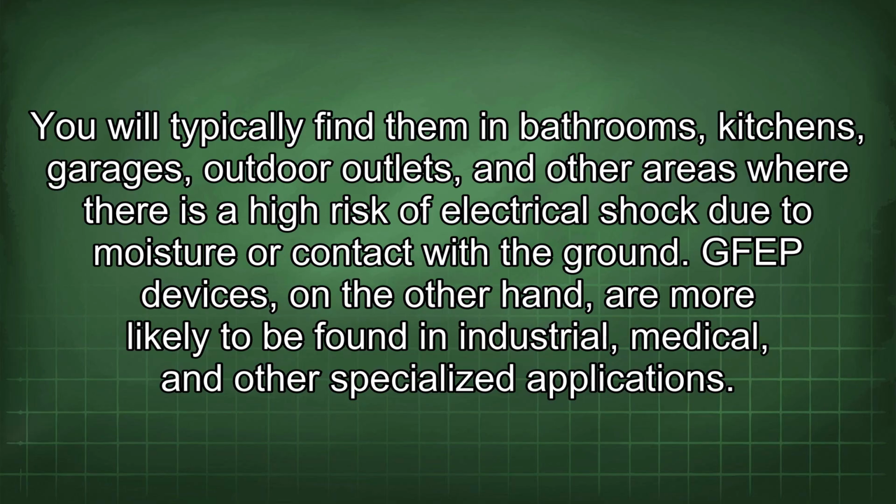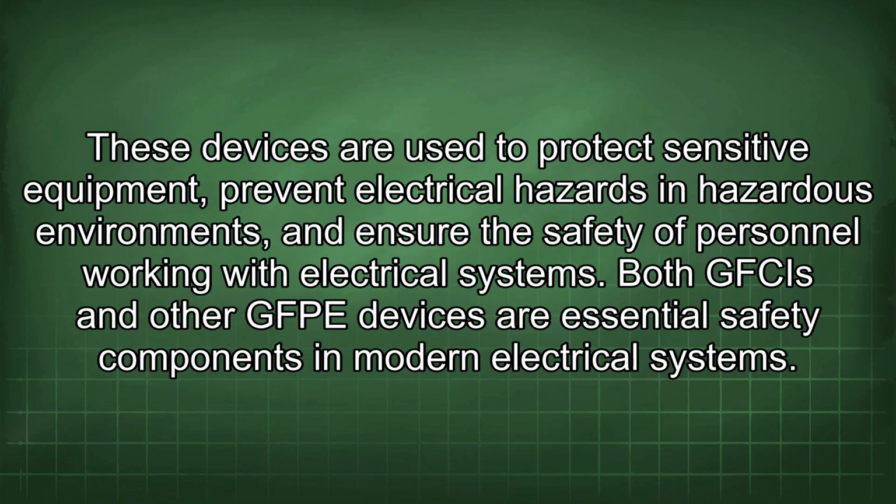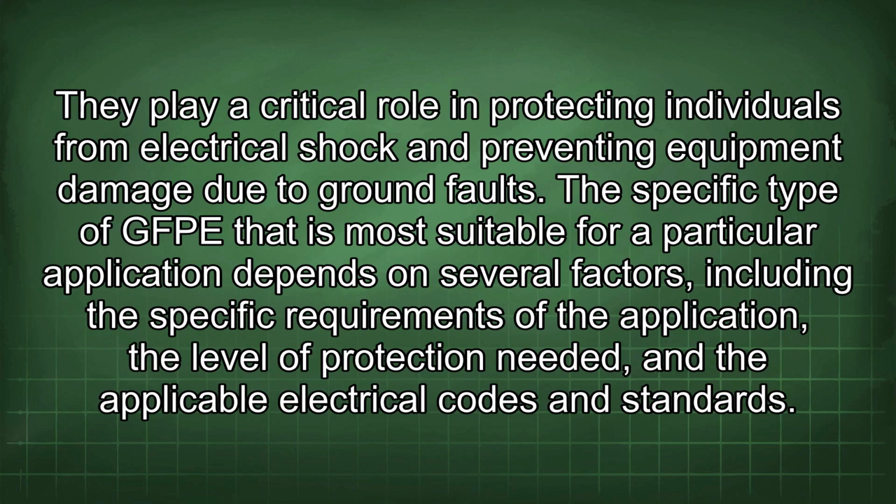GFCIs find their most common applications in residential and commercial settings. You will typically find them in bathrooms, kitchens, garages, outdoor outlets, and other areas where there is a high risk of electrical shock due to moisture or contact with the ground. GFEP devices, on the other hand, are more likely to be found in industrial, medical, and other specialized applications. These devices are used to protect sensitive equipment, prevent electrical hazards in hazardous environments, and ensure the safety of personnel working with electrical systems. Both GFCIs and other GFPE devices are essential safety components in modern electrical systems. They play a critical role in protecting individuals from electrical shock and preventing equipment damage due to ground faults.